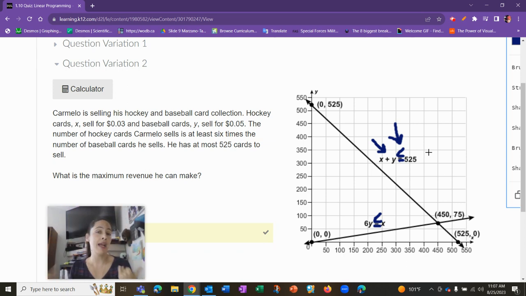If that was an x minus y, then when we solve for y, we'd actually end up flipping the inequality, because we'd have to divide by a negative number to get y by itself, and then it would flip-flop the inequality and we're shading in the opposite direction.